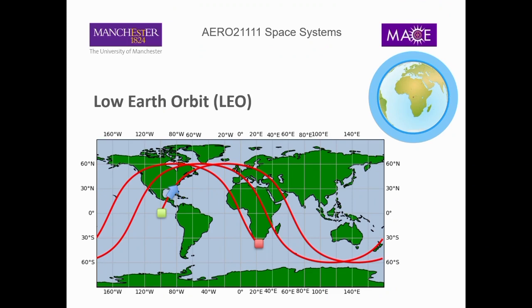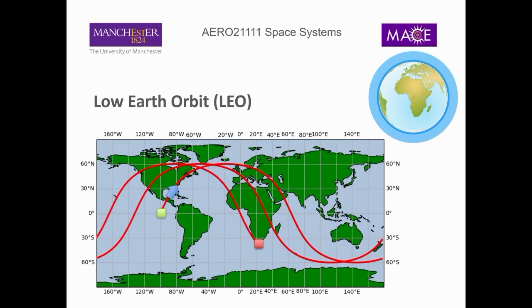And you could draw that out a bit like there was a pencil coming down from your satellite directly underneath it and drawing out a line as it moved around the Earth. And the reason that's important is it tells us what we can see. Most of the satellites that we launch are orbiting our Earth, and the reason we launch them is because we want them to observe something on the Earth or communicate with something on the Earth. So we need to know what it can see. And so that's why the ground tracks are really important.